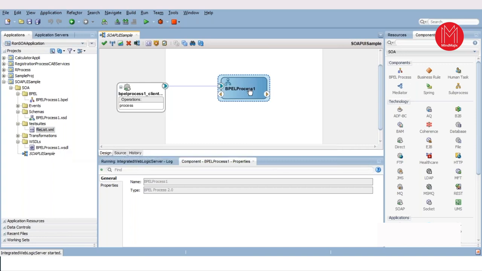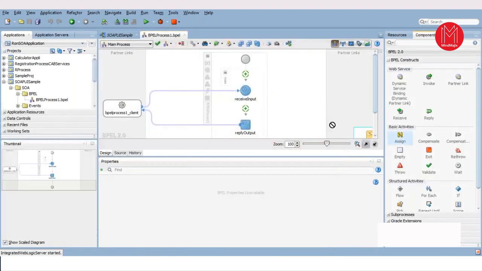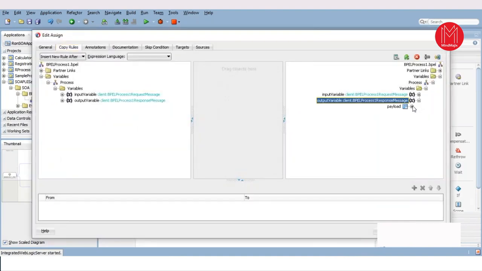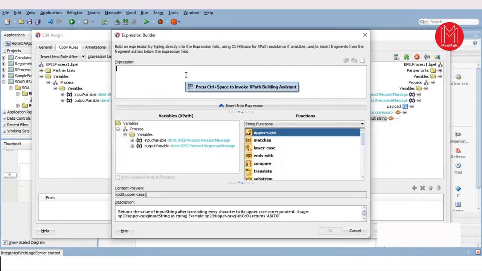So let's get into the BPEL process and try to give the response. Let me assign the response to my user, stating welcome to SoapUI or testing world. These functions will be explained inside.